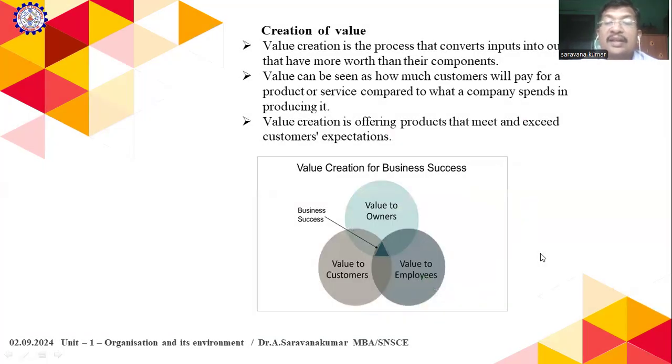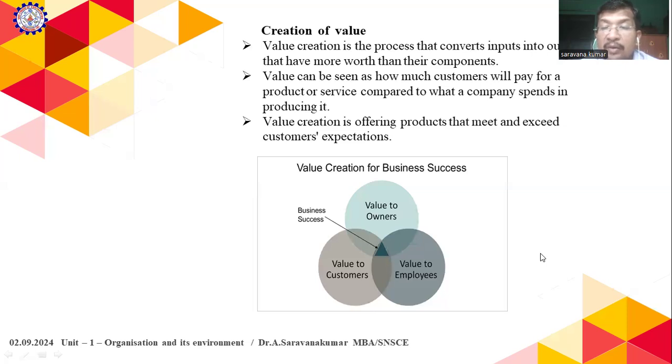So we already discussed the creation of value. It's nothing but value creation. I already gave the example: as a farmer, you cultivate vegetables or rice or anything, and you know the pain and the gain, that is the value, right? So value and wealth of the particular product. Value creation is the process that converts input into output that has more worth than its components. Value can be seen as how much customers will pay for a product or service compared to what a company spends in producing it. So value creation is offering products that meet and exceed customers' expectations, right?